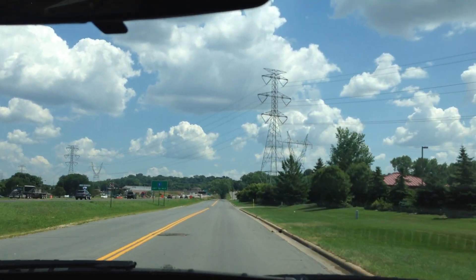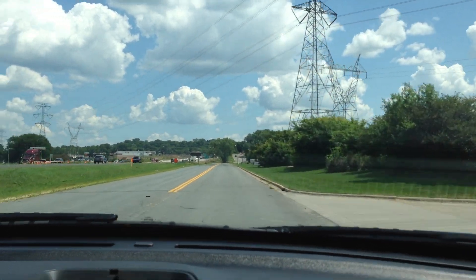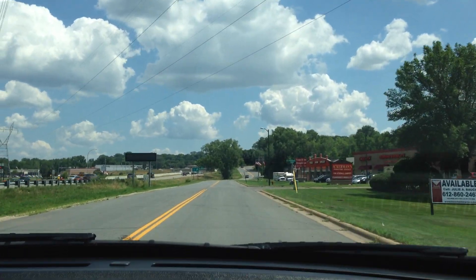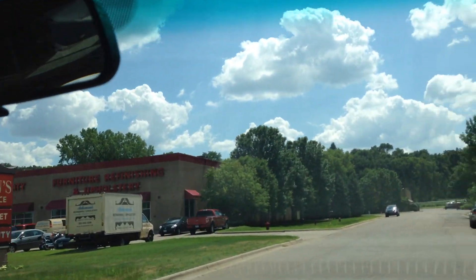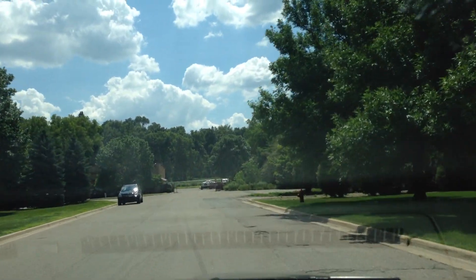Two of the biggest things that could be costly for you are the tires and the brakes, and you've got all new brakes all the way around — we're talking rotors and pads, not the cheap stuff, heavy duty for this particular vehicle. Tires are brand new, good quality, mud and snow. This is a perfect vehicle for Minnesota winters. You don't have to push a button or pull a lever for the four-wheel drive — it's all done automatically.